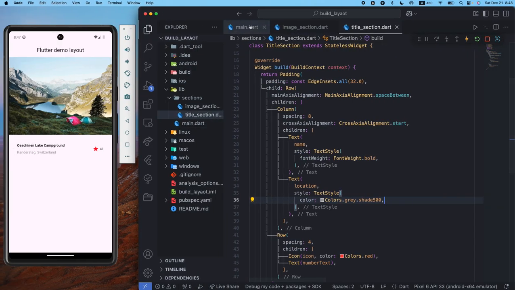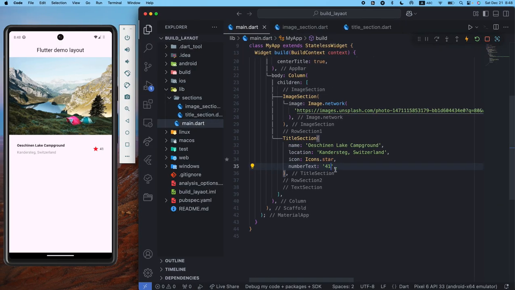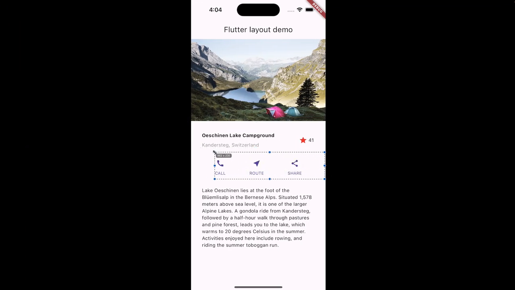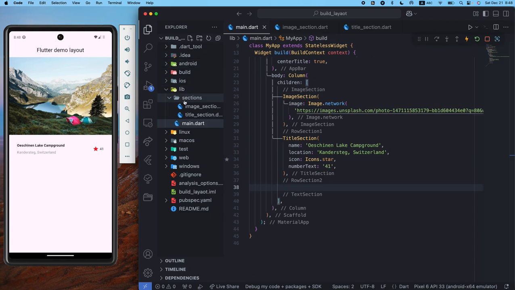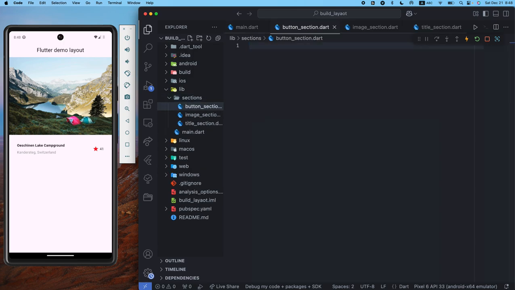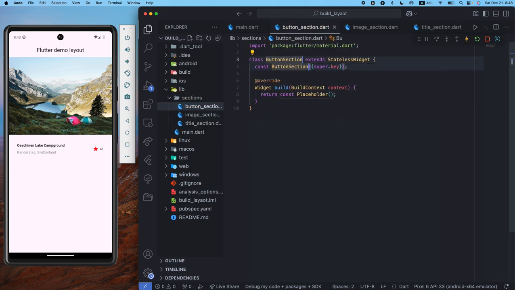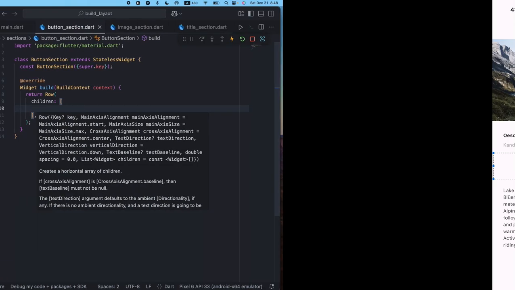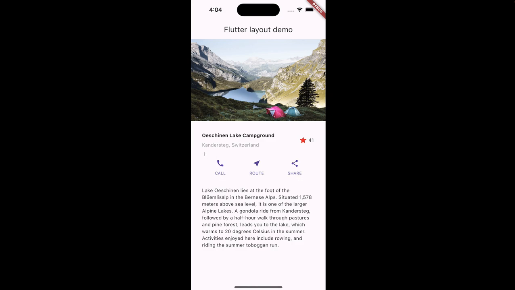Now we go to the main.dart and work on our row section 2. Inside row section 2, we have these buttons. So let's create a new section, call this button_section.dart, a stateless widget ButtonSection, and here we create a Row with children, and you see that inside this row we have column 1, column 2, and column 3.